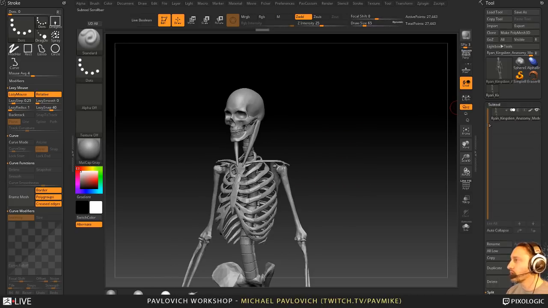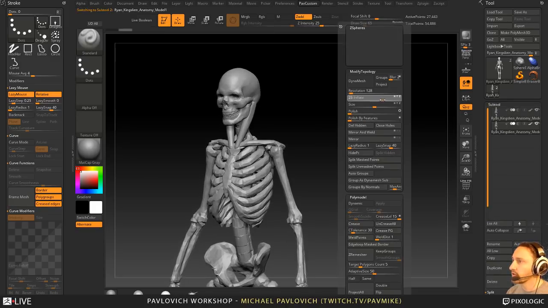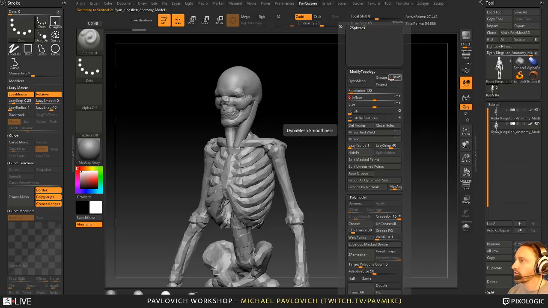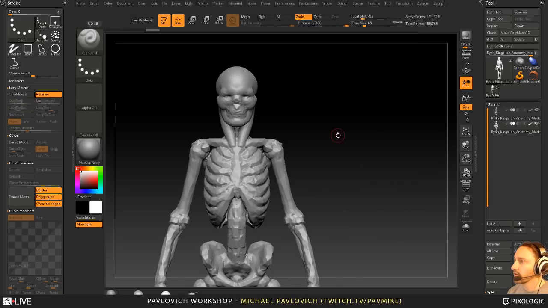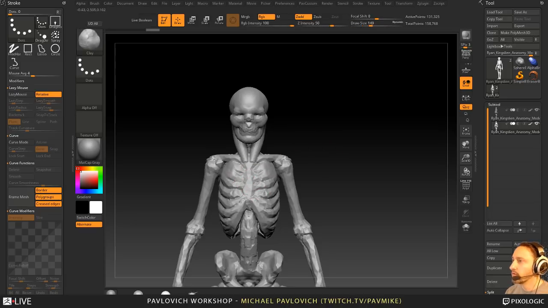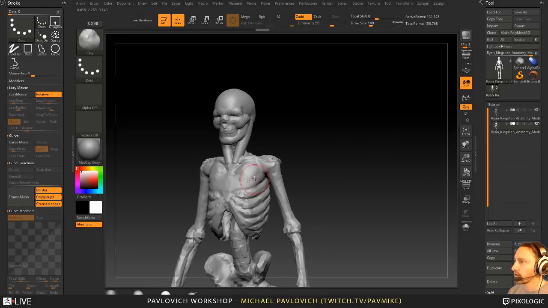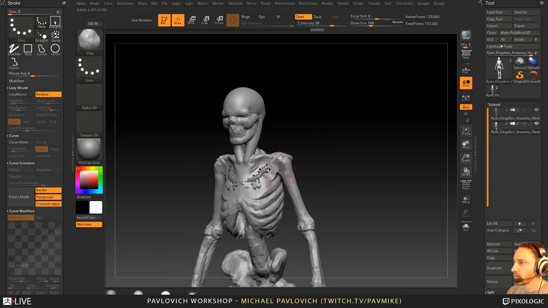And if you want to, also you can duplicate the skeleton off, and you can go through here and you can like do an inflate on the skeleton, and then you can just dynamesh that together. And now you've got kind of clay that you can go through, and we've done this before on this channel. Let's turn off RGB, let's turn off colorize for this stuff. And now you've kind of got skin and muscle, you can just quickly go through here.